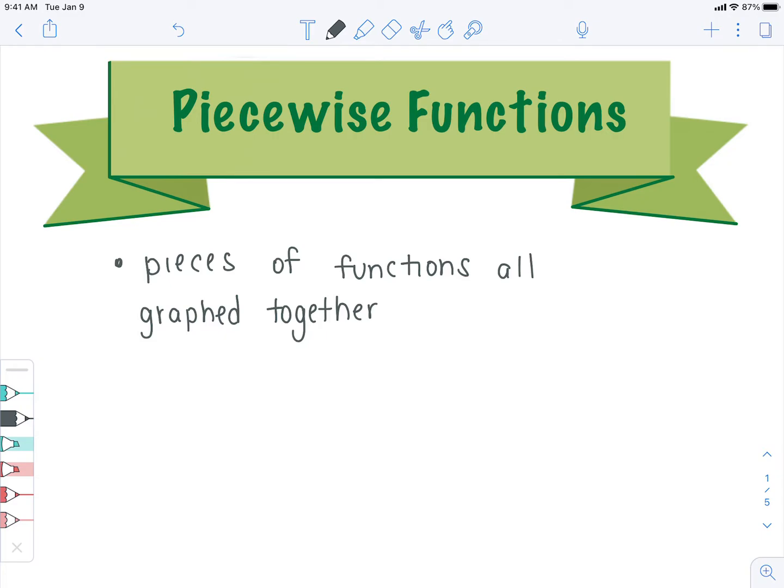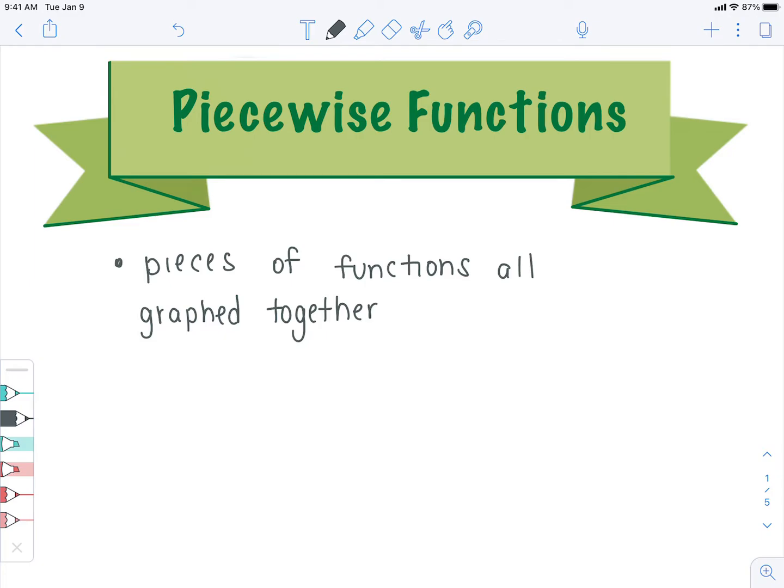The biggest thing that we have to pay attention to is we know functions can't share x values. Each x has to have a separate y value. They can't overlap, right? We don't want them to fail the vertical line test. So because we're going to be picking out pieces of these functions, we have to make sure we're not drawing too much of one piece and it's overlapping with the other function.